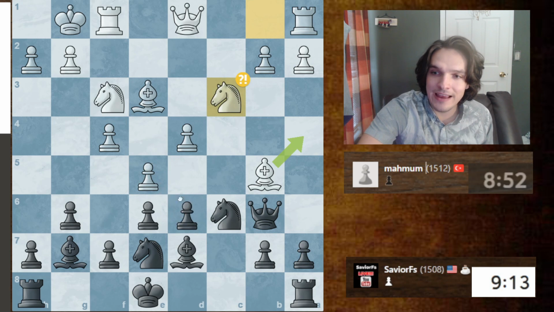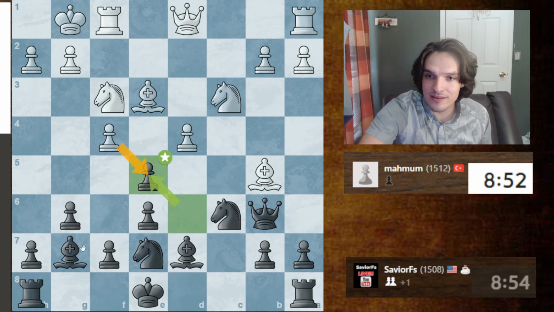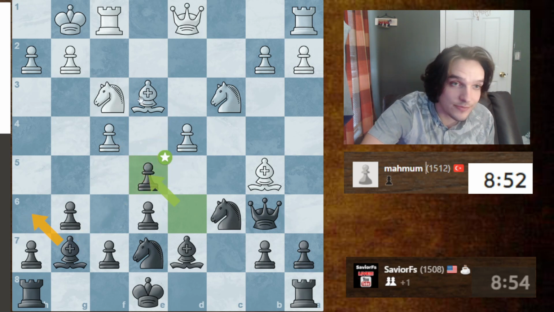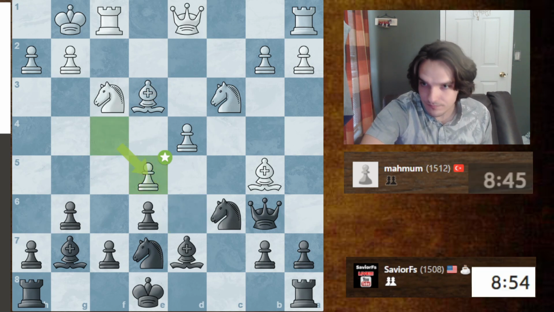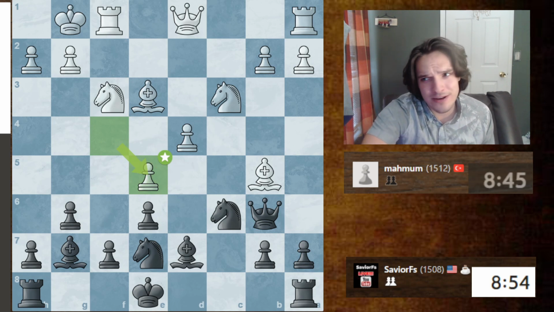I finally take back in the center. My idea with this is, yes, he's probably going to take back with this, but eventually this bishop's going to be trash on this diagonal, but maybe this diagonal is going to be strong for it later on in the game. That's my whole idea behind that move. And also I have a little bit of a trick here. I don't think I play it right away though.